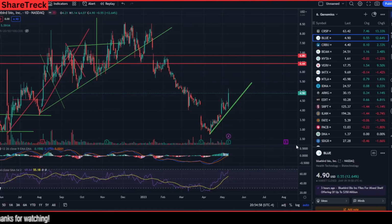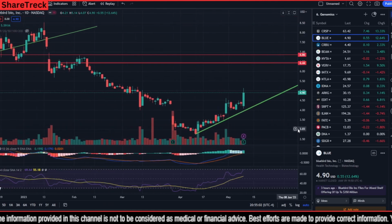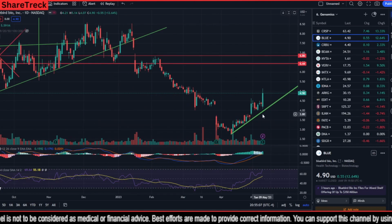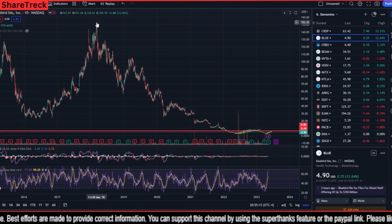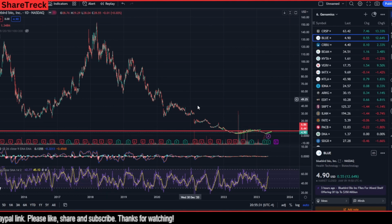Here we are in the TradingView platform looking at the chart for Bluebird Bio. I'm just going to expand this so that we can see larger candles. Each of these candles is a one-day candle. This is the close-up perspective. And if we zoom out, we can see that we have fallen significantly as far as Bluebird is concerned. We fell from a high of around 153.3. Imagine those who must have bought 100 shares at 153.3, how upset they might be to look at the share being where it is. On 9th of March 2018, they were quoting at 153.32 per share. Since then, the share has fallen significantly.